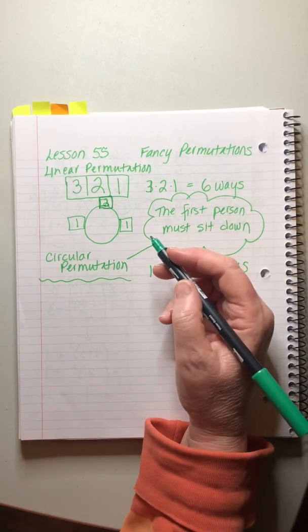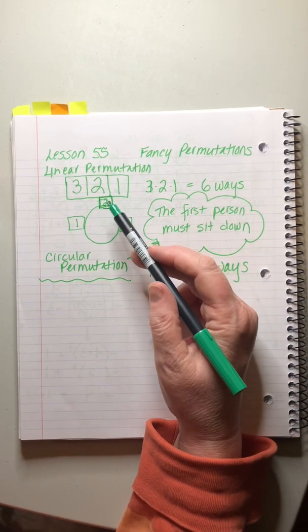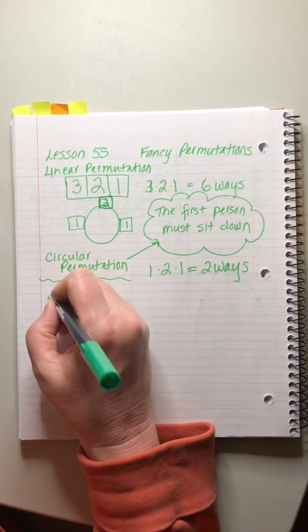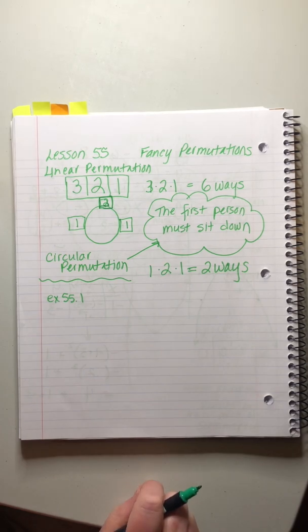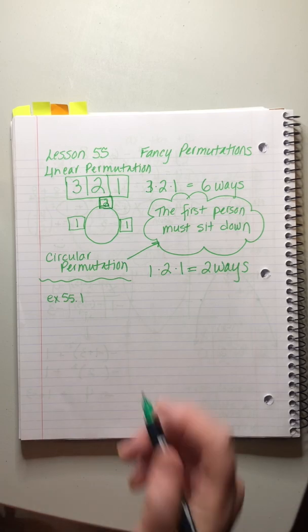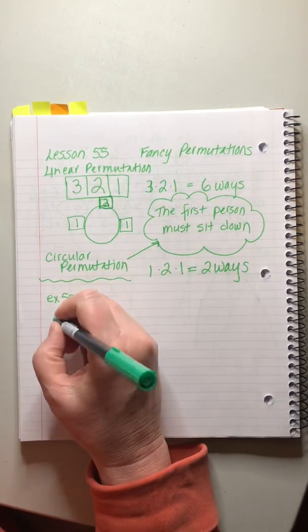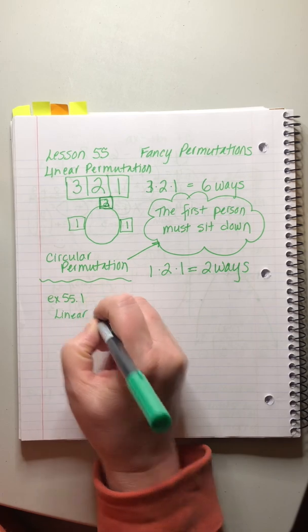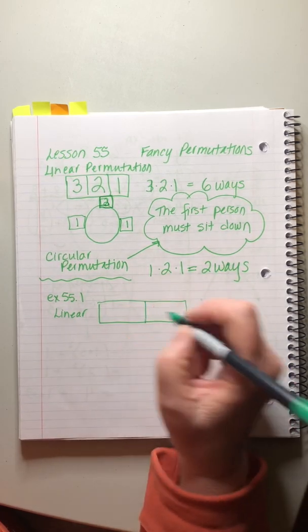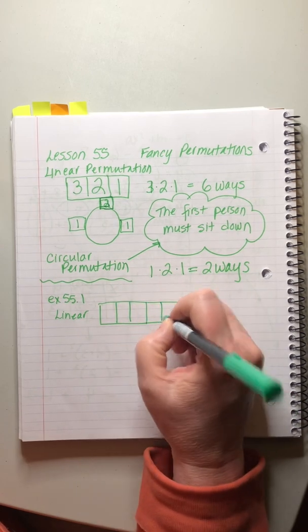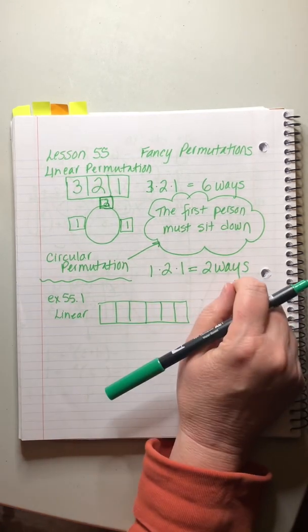All right? So in these problems, we're often asked to calculate both. Example 55.1. How many ways can 6 different items be arranged in a line? And how many ways can the 6 items be arranged in a circle? Okay, so it's the same thing only with 6 instead of 3. So for a linear permutation, let's go ahead and draw out the boxes. We could use that formula that we learned at some point, but I think the formula confuses the issues. Let's just do it the way we know how.